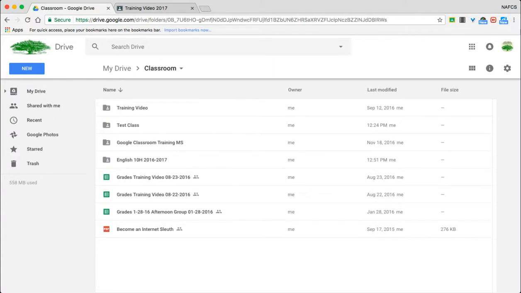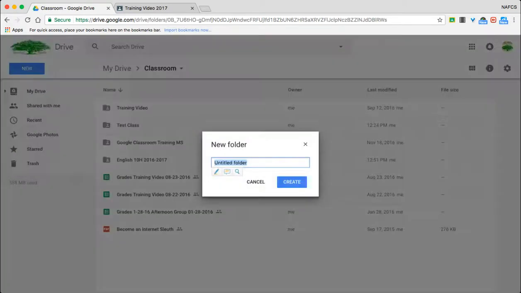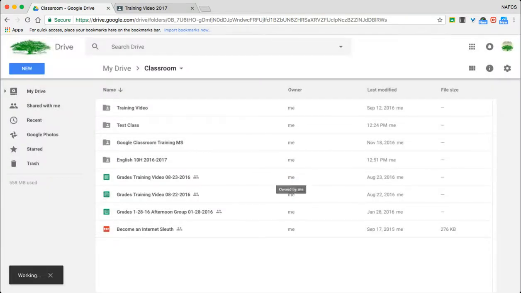The best way to get this all cleared up is to make a new folder inside your classroom folder. Again, you don't want to take anything out of this classroom folder, because if you're going to be reusing materials from these old classes in your classes next year, you want to keep them in here. But to get it out of the way so it doesn't look like there's so much in here, if I'm inside my classroom folder, I'm going to hit New up here at the top left and Folder. And then I'm just going to title this 2016-2017 school year.